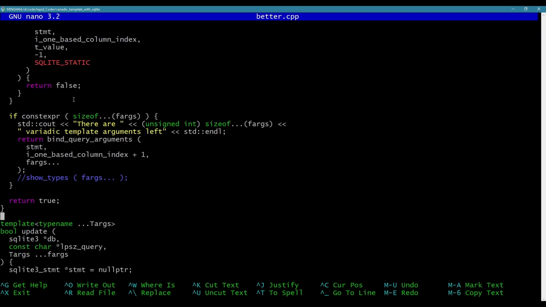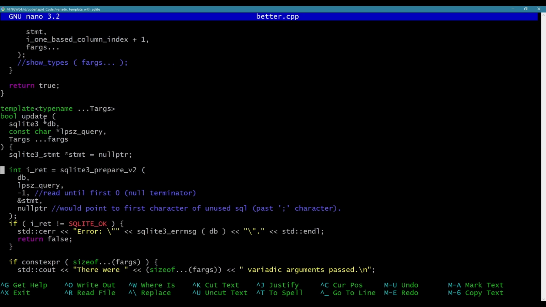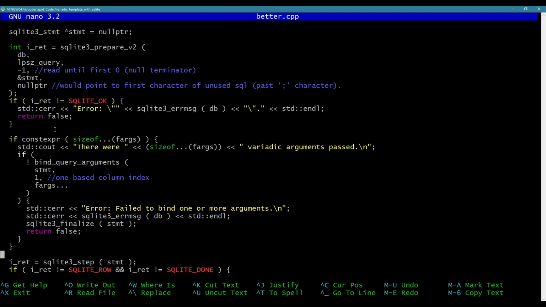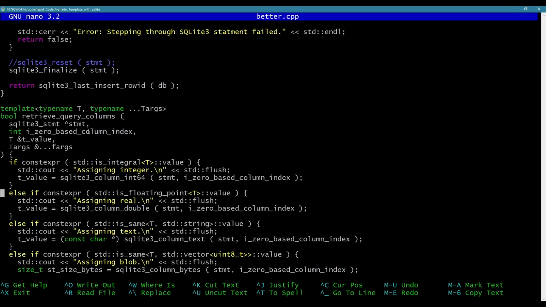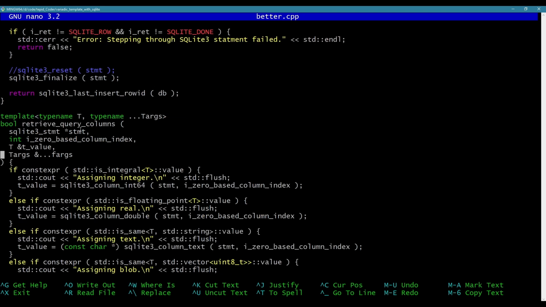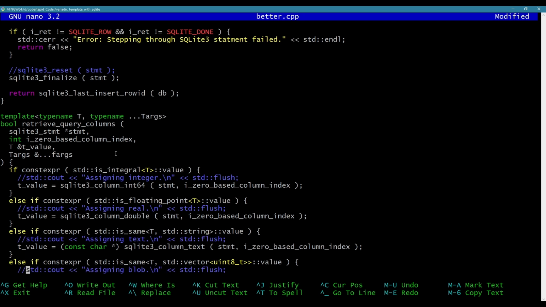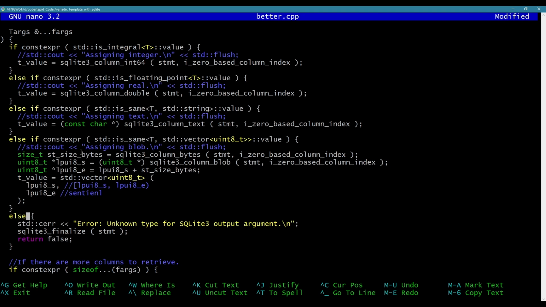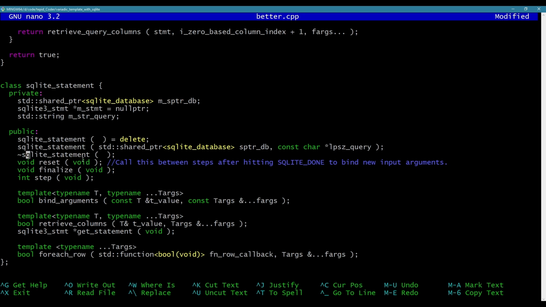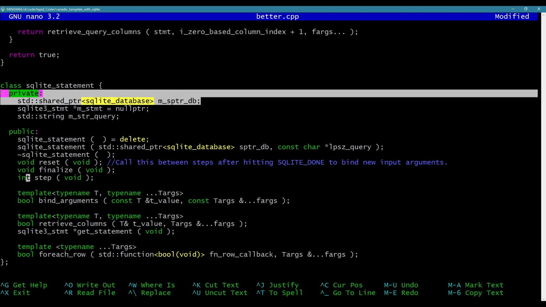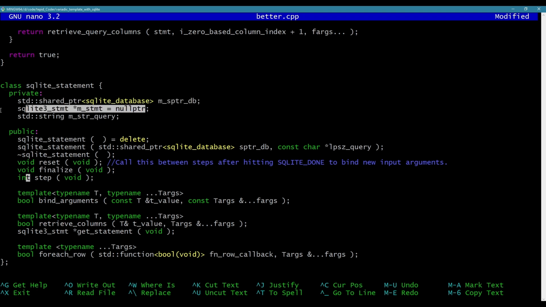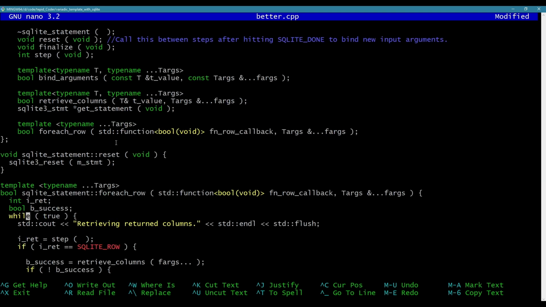What else? At this point, I've already abstracted away from the update, the insert, so those aren't really needed anymore, but they are kind of convenience wrappers. Retrieving the columns is done within my SQLite statement class now, which is really nice. It's also done as an easy pass-through with my insert and update functions, if you want to work with the database directly. What else? So yeah, my SQLite statement now holds that shared pointer to the SQLite database to keep it alive. It also manages the lifetime of the sqlite3 statement. It saves the query, I believe. Did I actually make that get stored in the constructor?